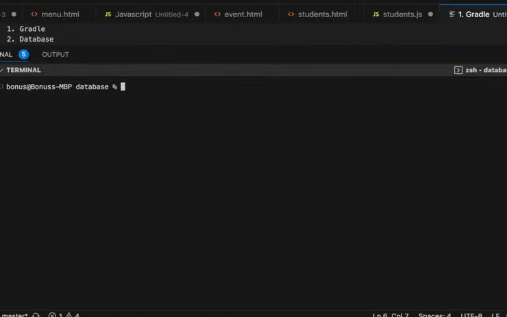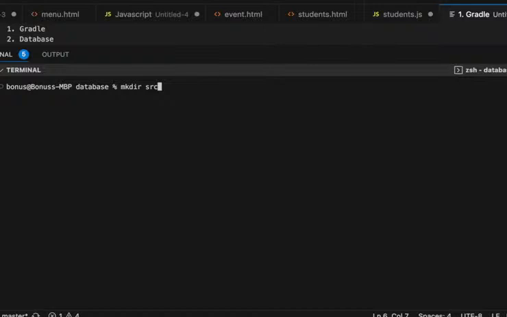Then inside the database folder, we are going to create another folder called src, using mkdir src. The src is short for source, an abbreviation for source code. We are saying that our source code is going to be inside the src folder.